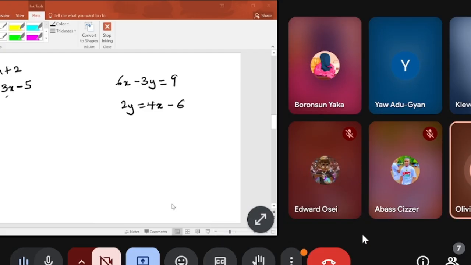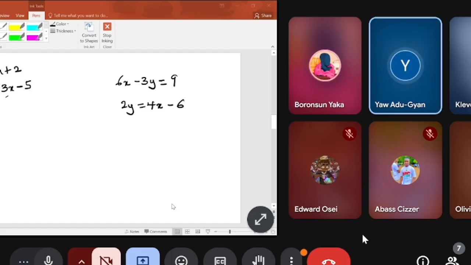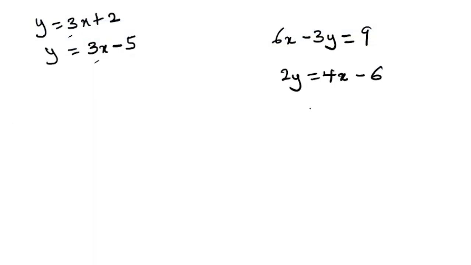All right. So now everybody gets that concept, right? Whenever you see all these equations we've done, they have the same gradient. So whenever you have two equations and you realize that they do not have the same gradient, it means they are not parallel. And when equations are not parallel, we say that they intersect. If you find the gradients of the two and they are not the same, we say that those two equations intersect.